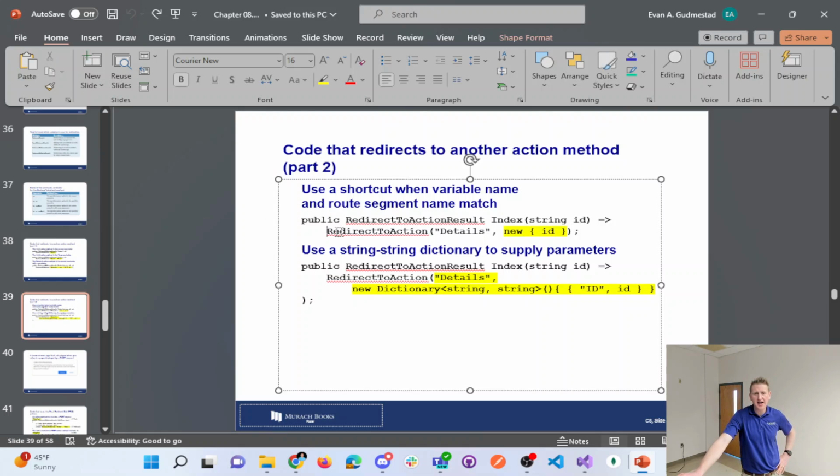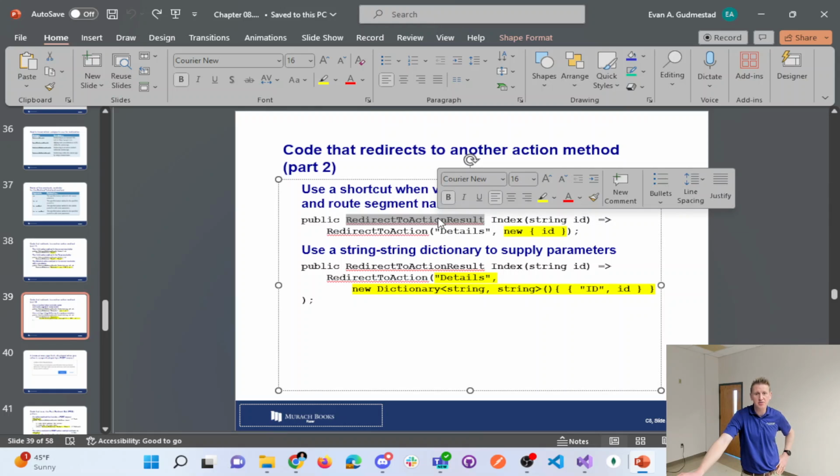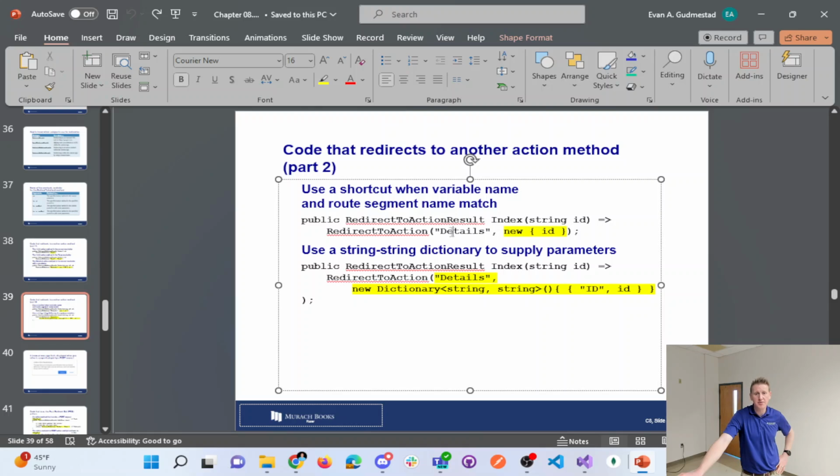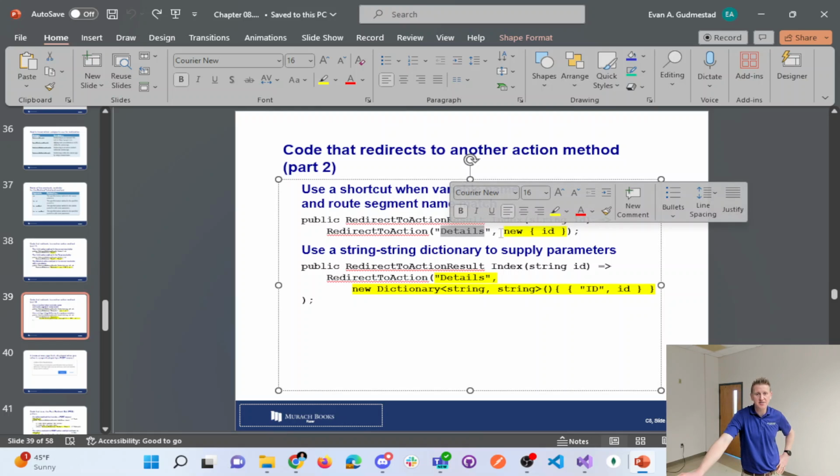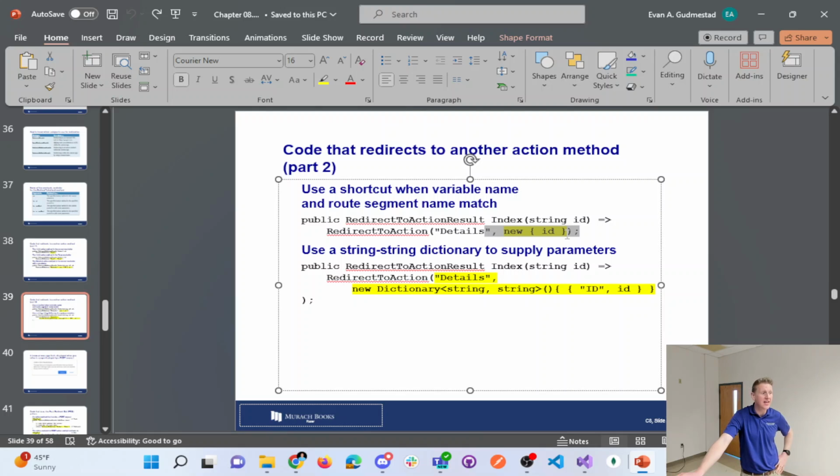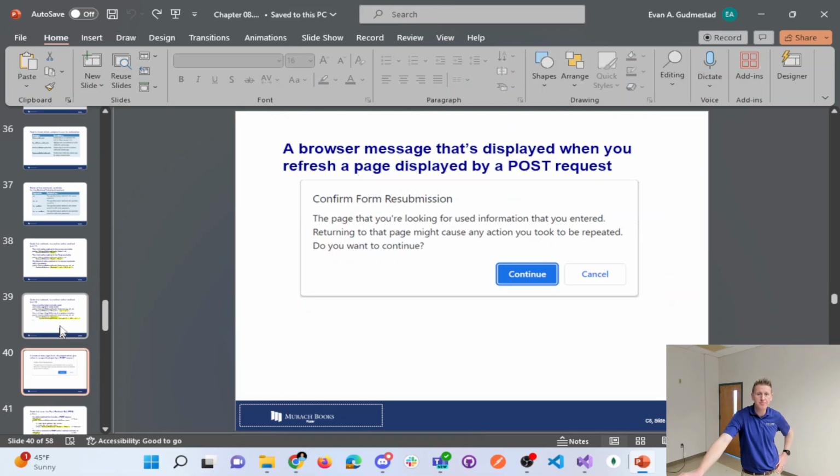And in fact, I think we did this, right? We redirected to an action result, details action, passing in the ID. So we've done that in a prior lab.